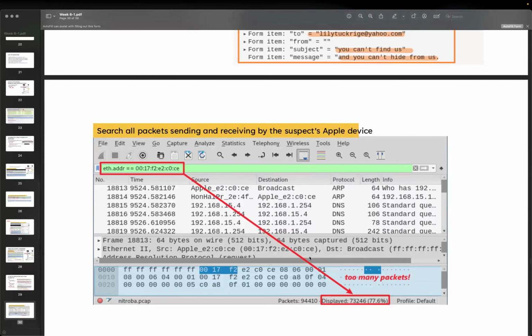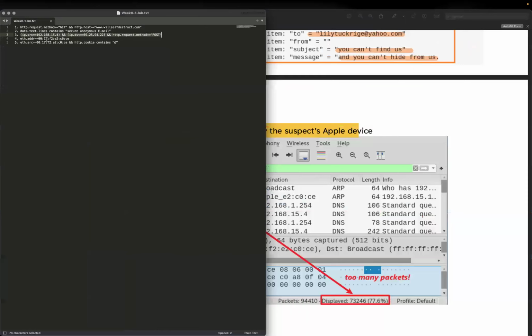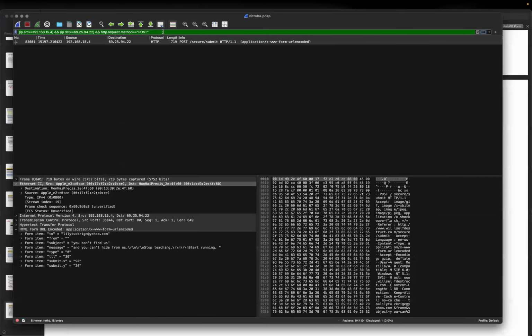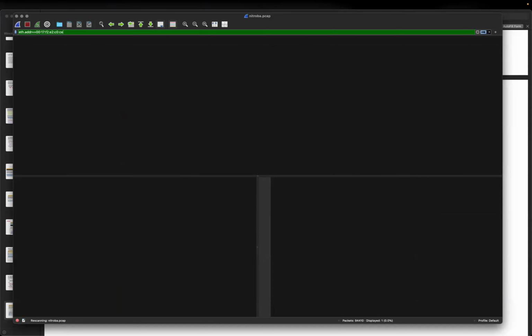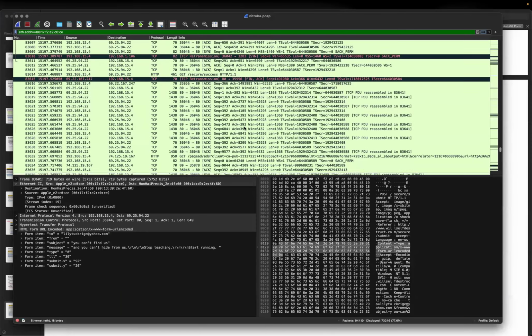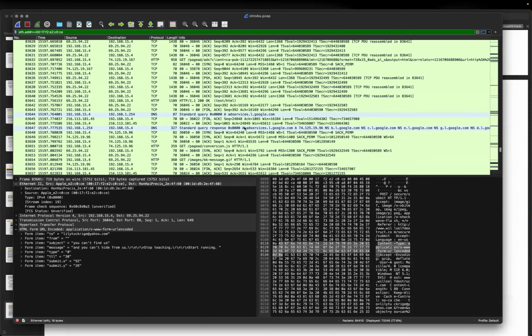This time let's search this Ethernet MAC address. So let me put the Ethernet address, and I try to match with all the content. So you see from the display, it matches the line from this MAC address. So it displays almost 77.6% of the display is related to this MAC address.